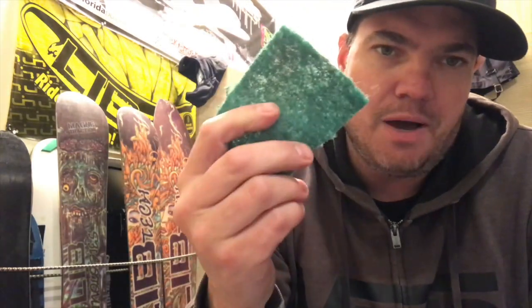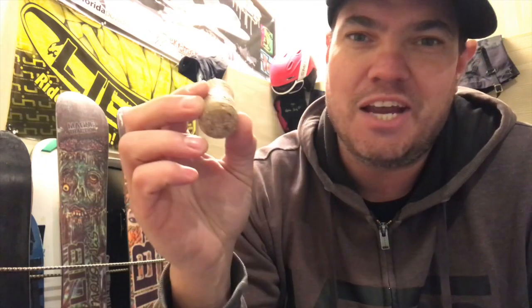As far as waxing gear is concerned, I've got this gummy stone which I use for my edges to kind of deburr the edges. I use my sharpener sometimes on the edges. I've got my plastic and my metal shaver — it's good to have both. Got my buffing pad and of course my cork. Can't wax without a cork. My friends, we will get into this later in waxing, but corking it out — that's my jam.